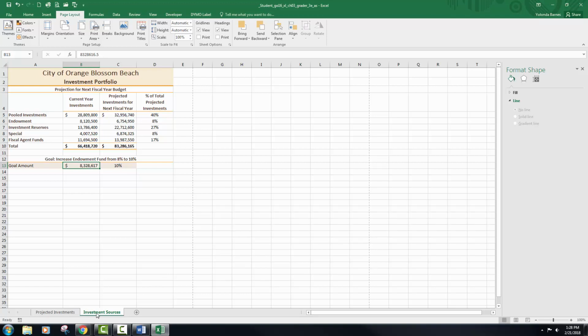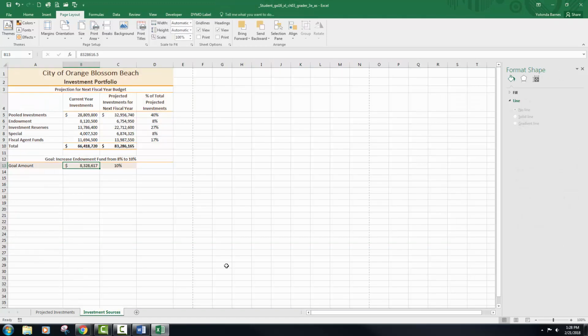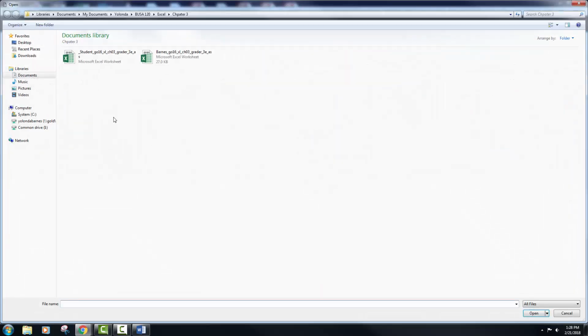And it looks like mine are. And then we're going to place them in the following order in the workbook. So we've got Projected Investments and then Investment Sources. And now let's go ahead and do a save, and we're going to exit. And then we're going to go ahead and upload this.